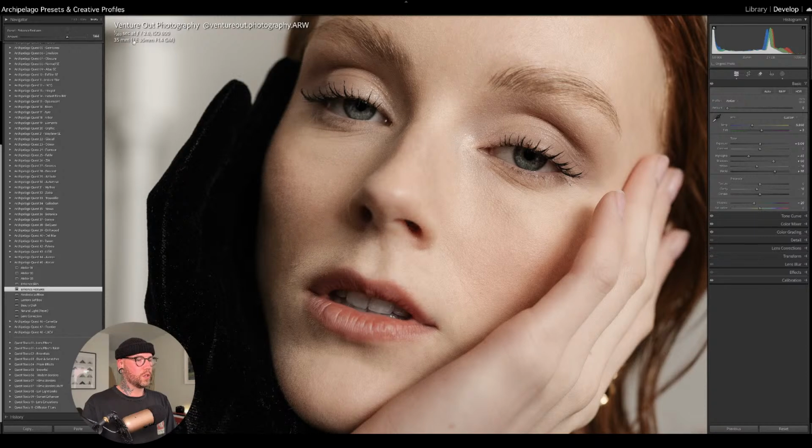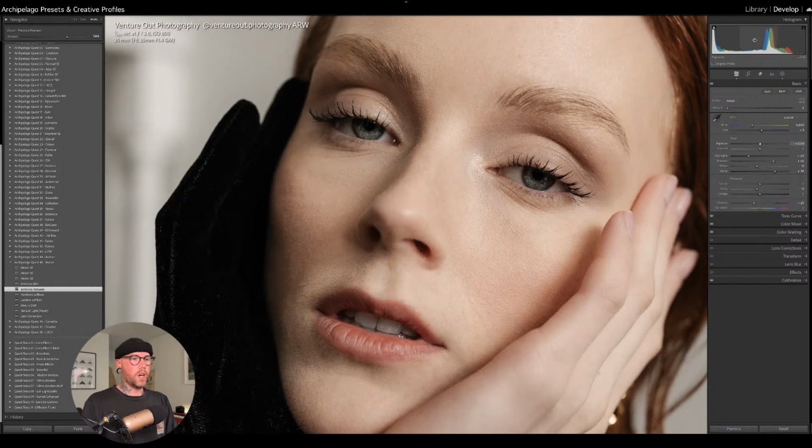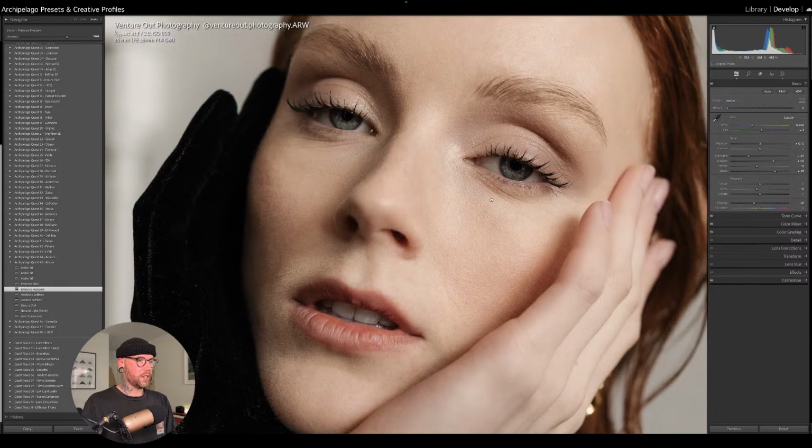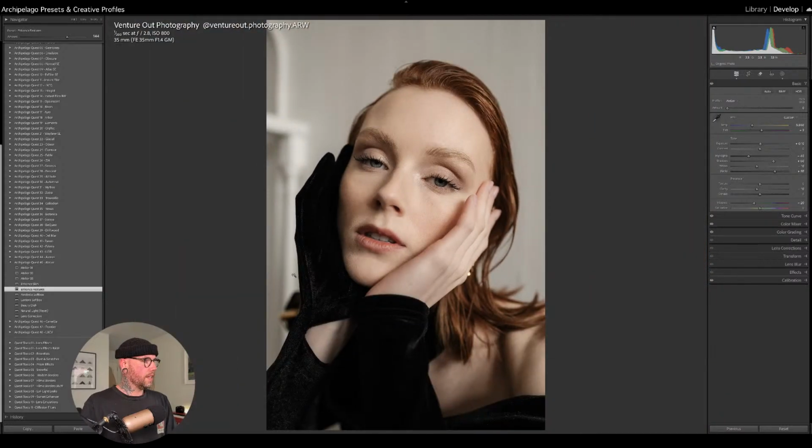It's about 140 or so, just to bring the teeth up, bring the eyes up, bring some more definition there. Draw your eye to the subject's eye. Just going to tweak the exposure. I think that's looking good to me. And then let's take a look at the options for softbox and beauty dish.